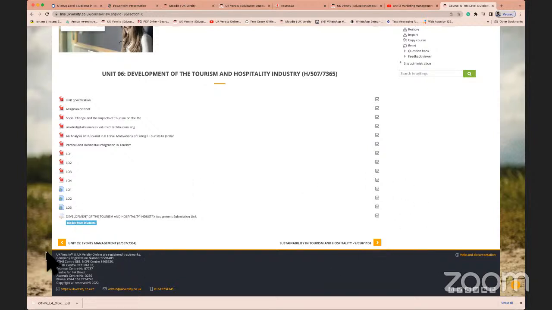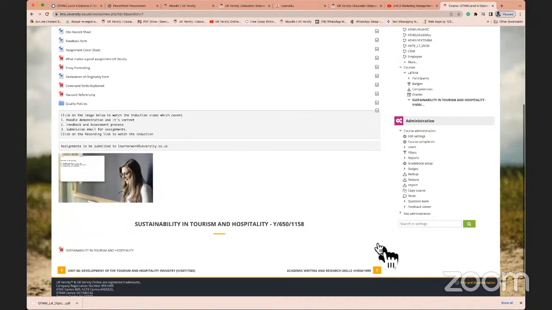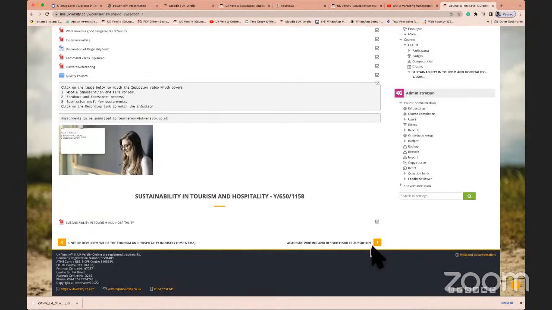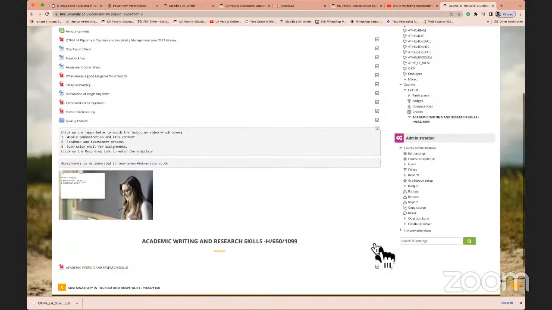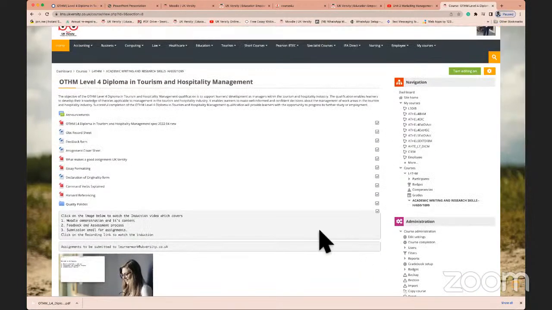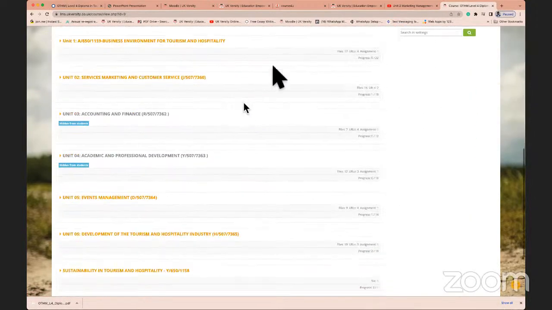If I want to go to another unit, I click the navigation at the bottom, and again I would see the new unit which is now coming into the course, and I go in and see the unit. Now, if I want to go back to the cover page, I will use the breadcrumbs, the menu on the top here, and click this shortcut, which is level 4 THM. When I click on this, I will go back to the cover page of the course, which will allow me to see the full course together.